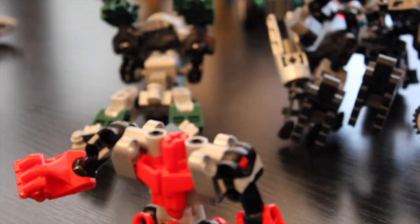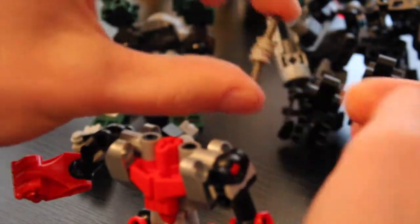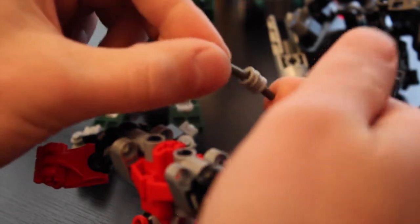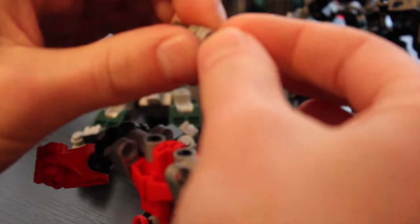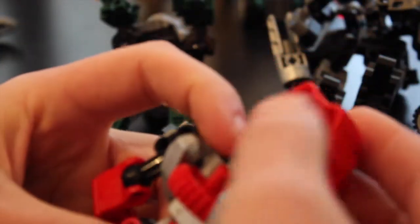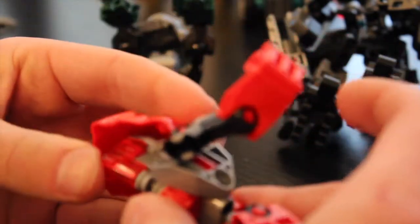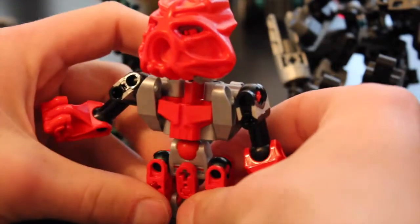If you watched my other video on how to cut flex tubing, you cut a little piece of flex tubing a little bit longer than 3, about 6 of those little bushing pieces. I took 2 of those little half bushings and put them on there so it looks like he has a spinal cord or something, so his neck has more material to it. Then you put his neck on there so he has more articulation. You can bend his face around. It doesn't stick very well, because the bigger Nuva masks are really hard to move with. So there is Tahu.